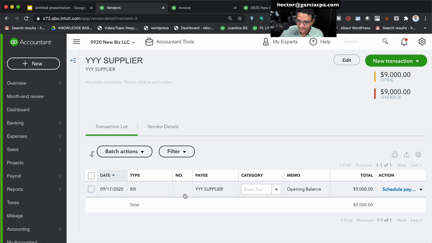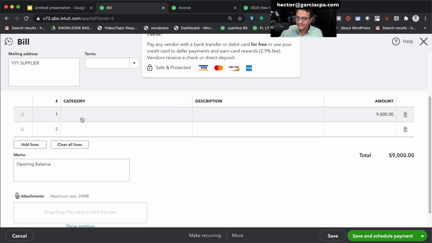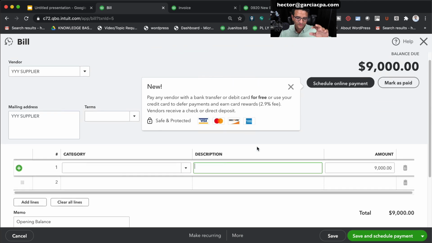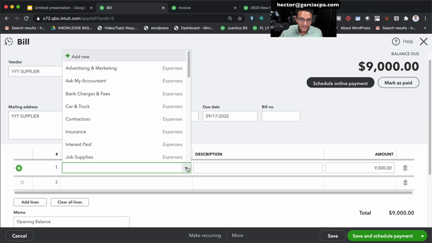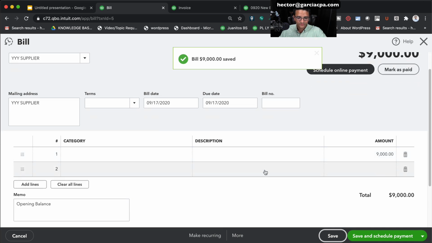I'm going to click on the vendor here and then see the bill that was created. I'm going to click on that bill, and then notice that the vendor is created and there's actually no category in here, because the way QuickBooks does it, it sort of creates a hidden category behind the scenes. So I can change the category if I want to, but I'm not going to change it yet. So I'm going to just click on save for a second. Just leave this transaction open.